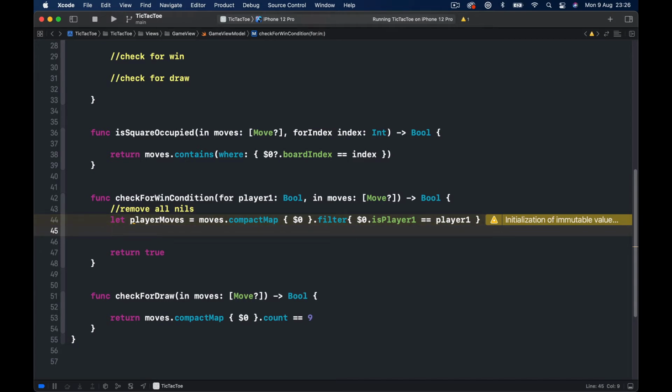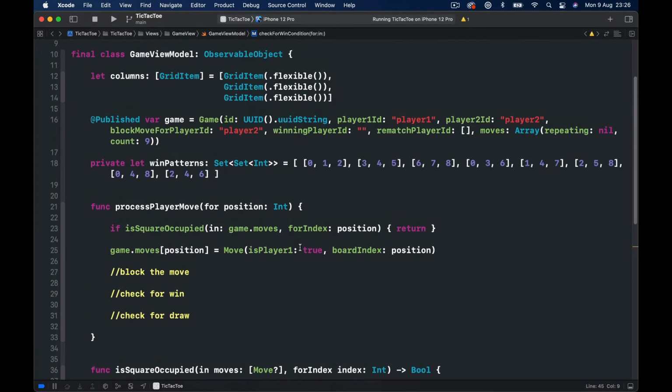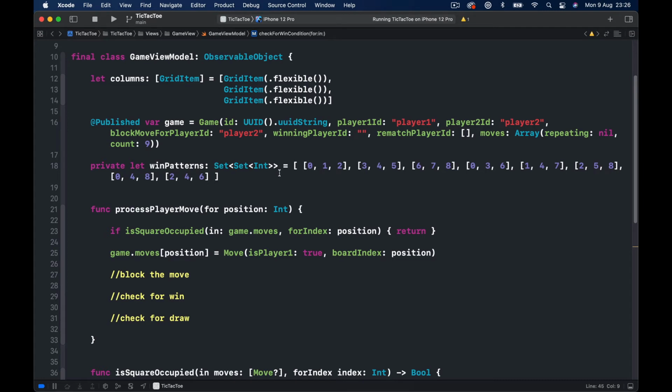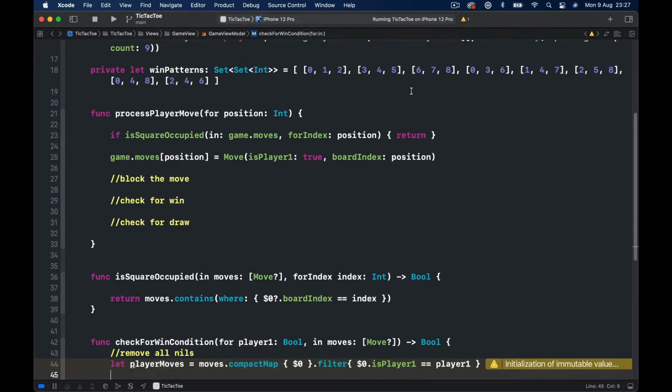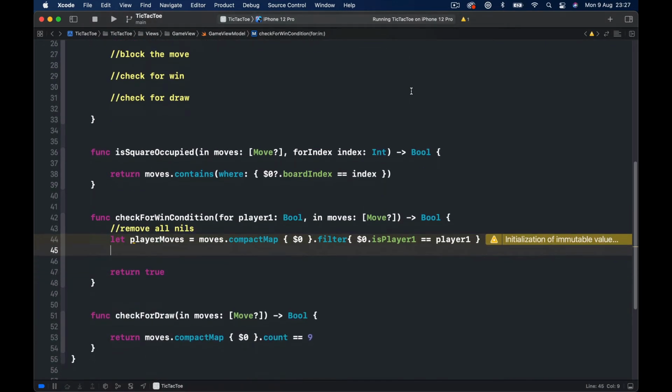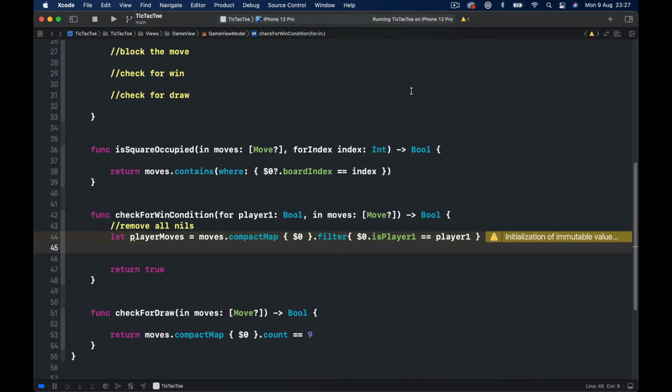Once we have our player moves, what we want to do is now get the player positions. So here we just have move objects, and also we have a pattern of sets which are the win patterns. So in order to compare our moves with these sets of win patterns, we want to convert our moves into sets themselves. So it will be easier to compare two sets together.